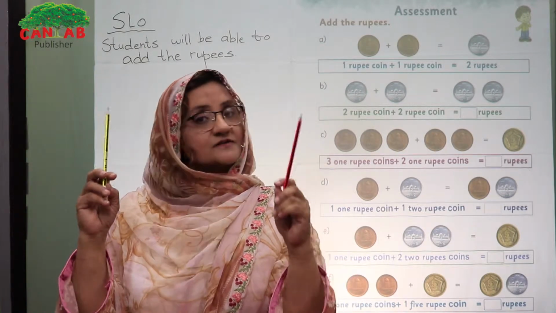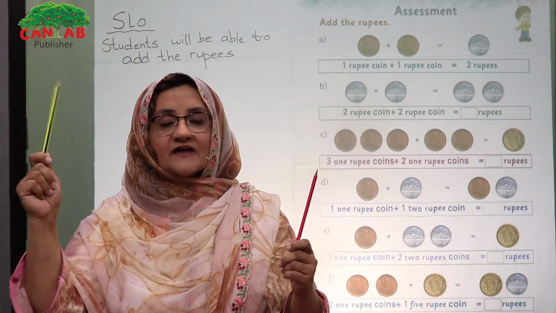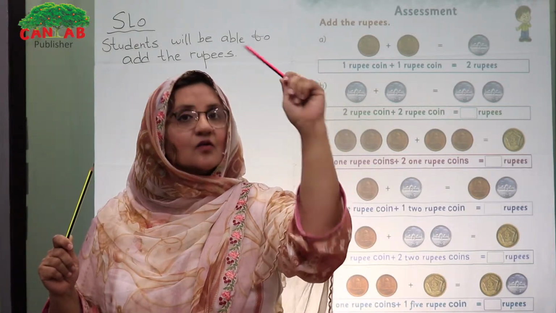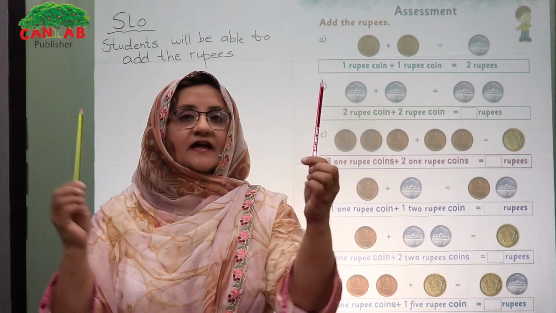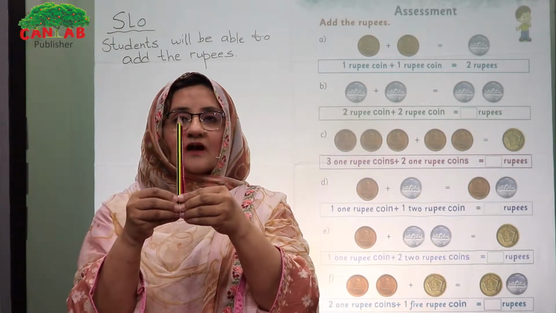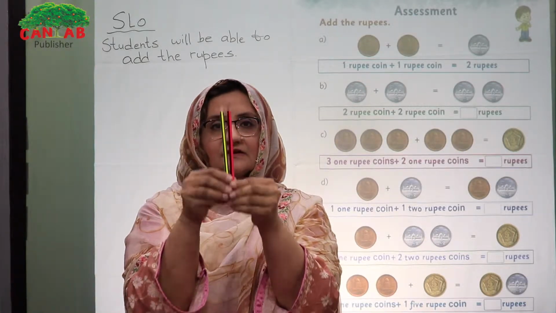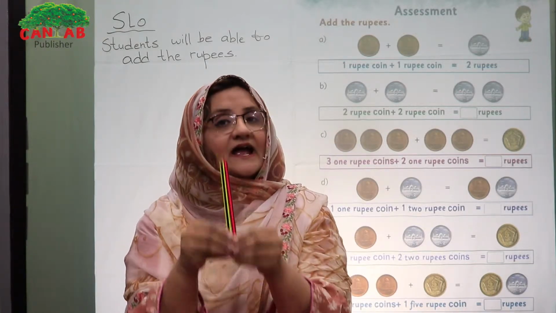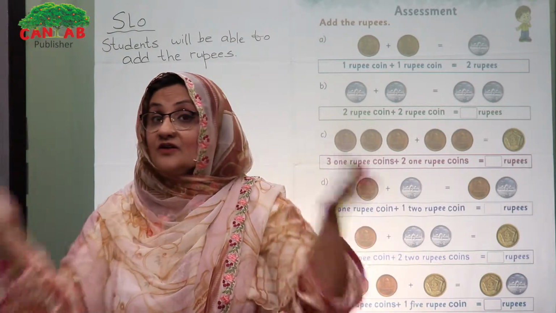So what I am going to do is show these two pencils to the students. Look at here. How many pencils are there in my right hand? 1. Good. And how many pencils are there in my left hand? 1. Good. If I add up these pencils, how many pencils are there in both of my hands? These are 2 pencils. And addition means joining together, bringing together.